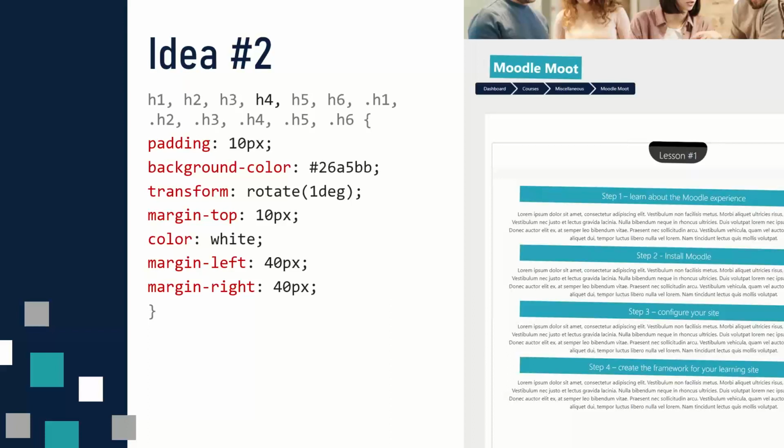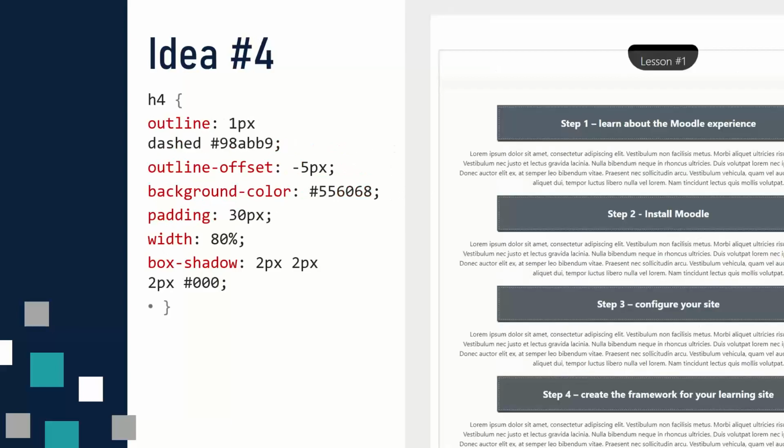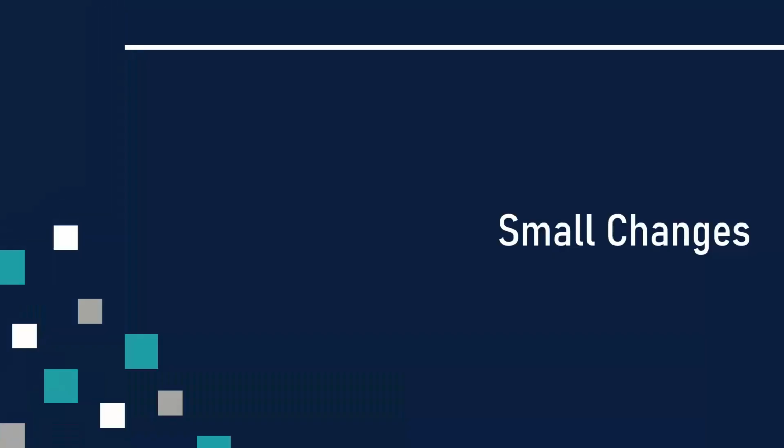So you can see there we've added a background color in, and if you look closely enough, we have actually rotated that slightly as well. So it gives a bit of a slant onto those headings, that allows you to showcase them off. And again, a couple more here. So you can see we've added in an outline to make it really, really big so that it does stand out. Or again, you can see here we've added in a patterned border around a block of text.